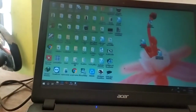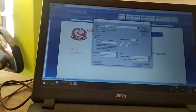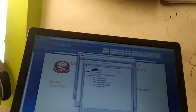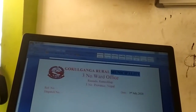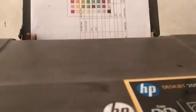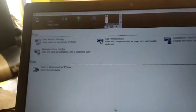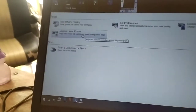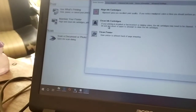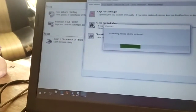For head cleaning, you won't find the maintenance option in the default print properties — because you need to install a separate driver. If you go to print options then properties, you won't see any maintenance tool there. So you have to download a special driver for the HBDXZ2050 or your specific printer model. I have already downloaded it. Once you run it, you will see several options including head cleaning and cartridge maintenance.